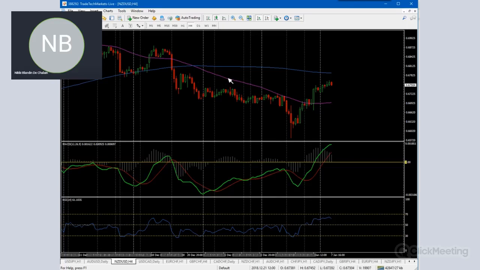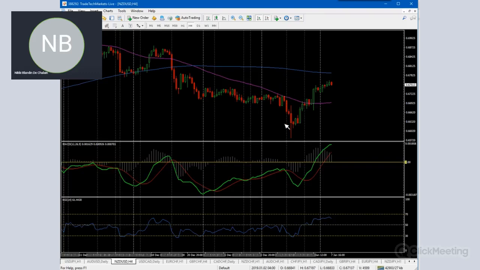We can also look at the distances between the 200-day moving average and the 50. The further apart they are, the stronger the trend is. If you picture pouring concrete in between those two lines, the thicker it is, the stronger it is. So with price getting further and further away and the moving averages getting further and further away from each other, it's becoming stronger and stronger for price to break it.